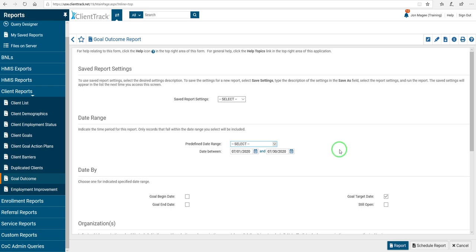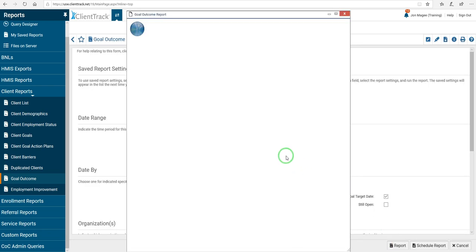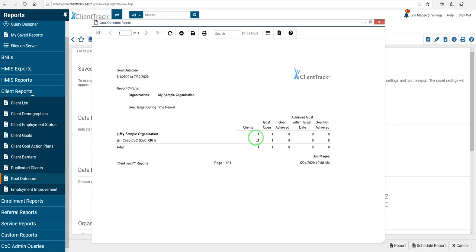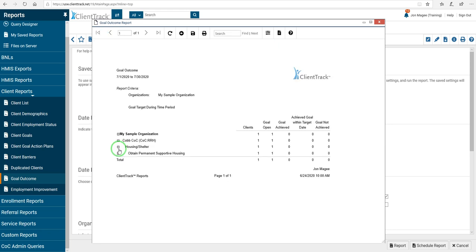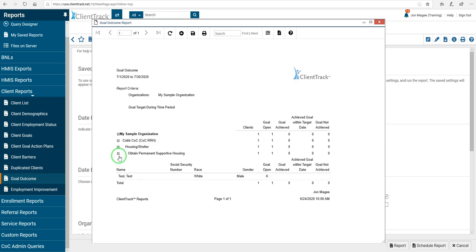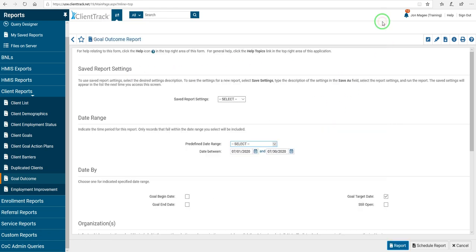So what clients do we need to go follow up with and say, hey, were you able to accomplish this goal or not? We could quickly go in and do that here. And I forget if we set any targets for next month or not. We'll find out in a moment. Yeah, it looks like we at least got one here. And so like the other reports, this will allow you to go in and drill down and get to the client level data to see what clients have this goal with a target date between these two dates.